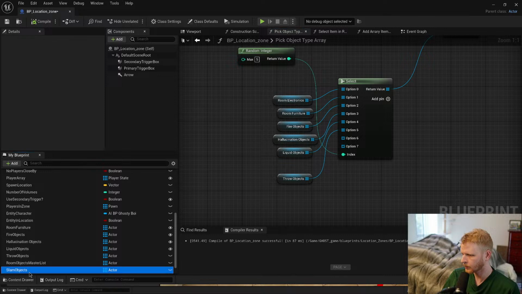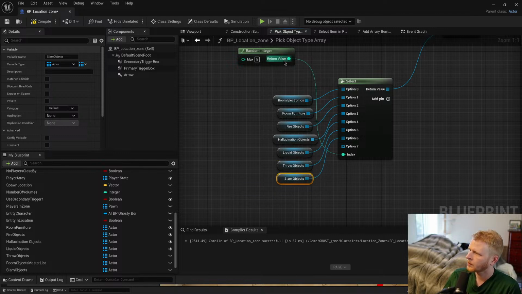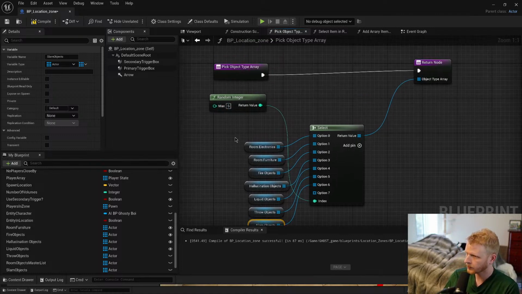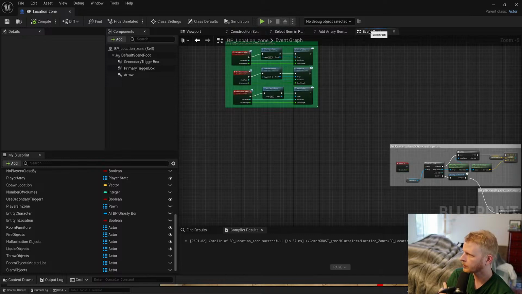So, with the slam objects, and then we open this up to big from 6. Now I can randomly pick a slam object.